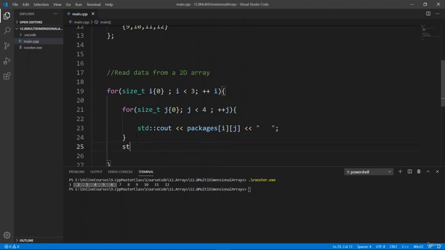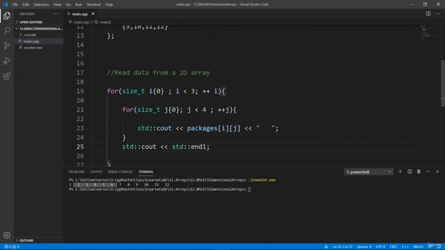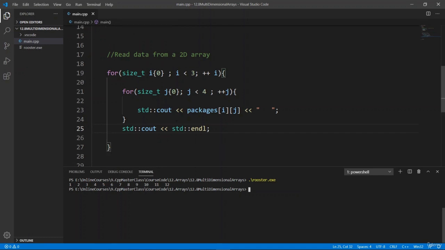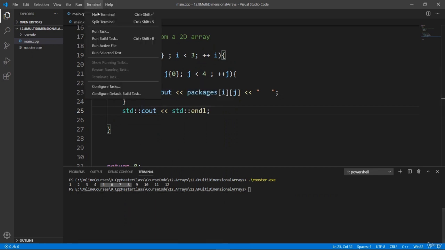So I am going to say std::cout << std::endl, and you're going to see what this is going to do. It's going to print the first line, which is going to be 1, 2, 3, 4. And after that, it's going to print the second line, which is going to be 5, 6, 7, 8. And after that, it's going to print the third line, which is going to be 9 all the way to 12. This is what we're going to get.